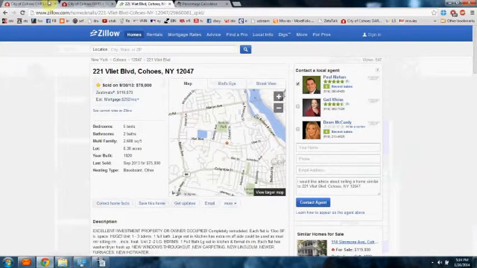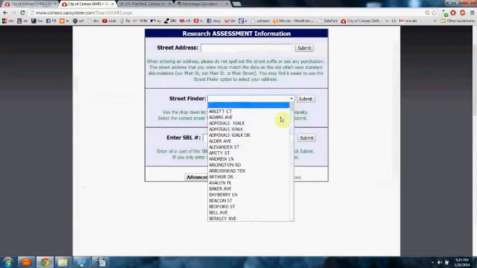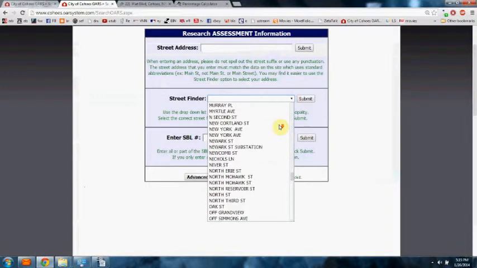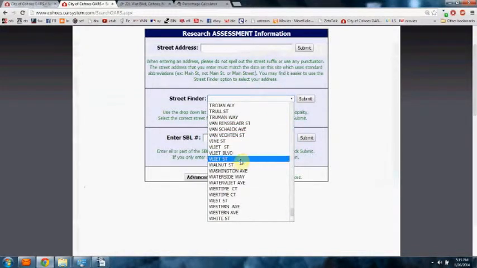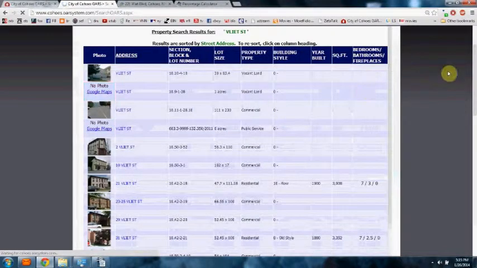Let's go to the City of Cohoes website and let's type in Fleet Boulevard. First thing I'd like to point out is that the assessor doesn't really have any homes on Fleet Boulevard, which is the proper name of the street. He's got everything under Fleet Street. So we'll select that, submit, and it'll bring up Fleet Street.